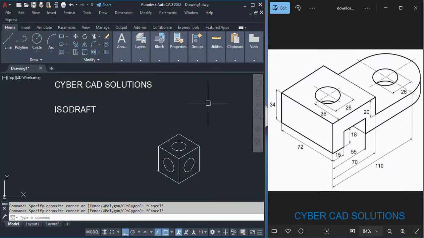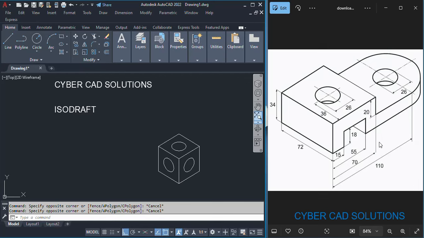In this session, I would like to explain how to prepare isometric drawings in AutoCAD. Let us try to understand what is an isometric drawing first of all. Isometric drawing is nothing but a 2D drawing only, which is a flat representation of a 3D isometric projection. You can see an isometric drawing over here, which is nothing but a 2D drawing but looks like it is a 3D object.